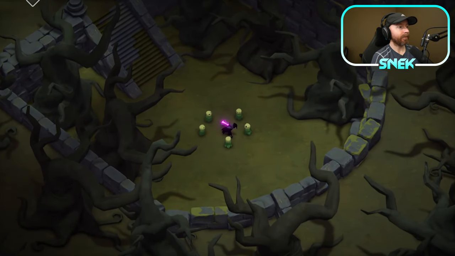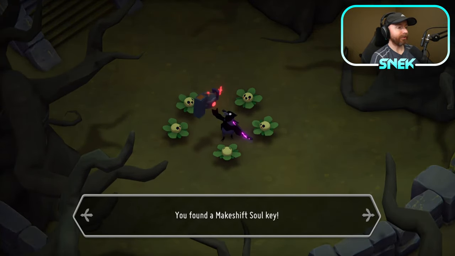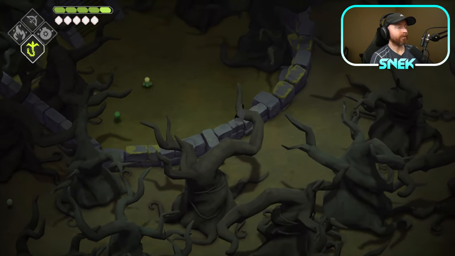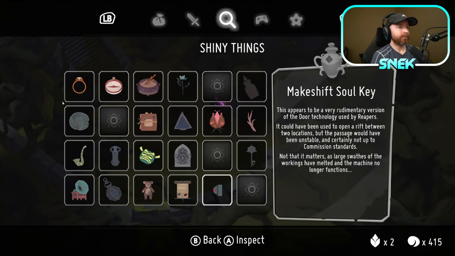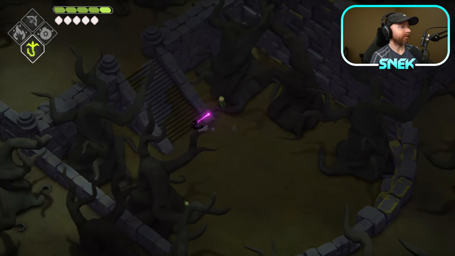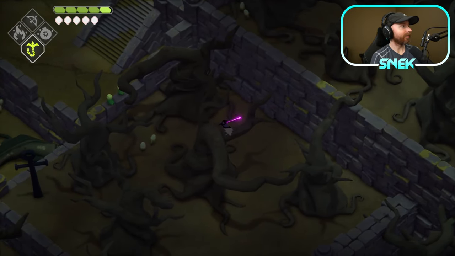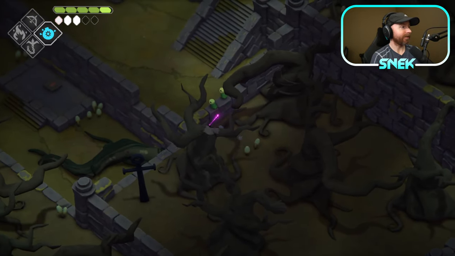Give me that, it's mine. Oh, wow, a makeshift soul key. Now that's gotta be, okay. Reapers that could've been, location passage would've been unstable, certainly not commission standard. That was a well-hidden one. That's one you'd look up later and be like, that's some bull BS.